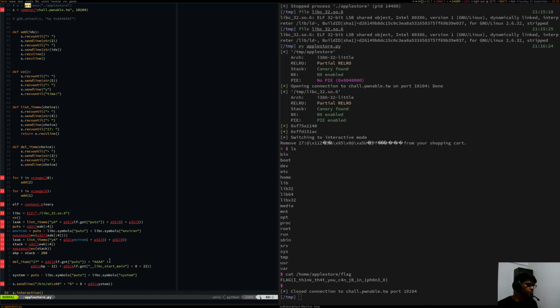We can use the unlink feature to get arbitrary writes over both fd and bk, and similarly using the dump cart feature or list items, we will be able to leak arbitrary pointers since we have control over the description or name of the item. So this gives us a leak over the libc.